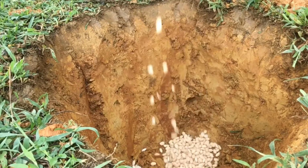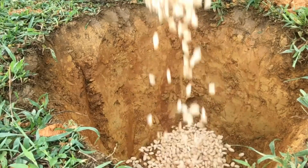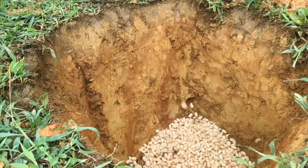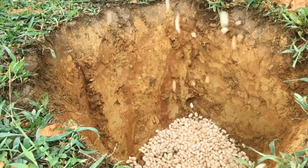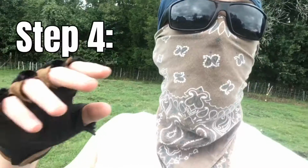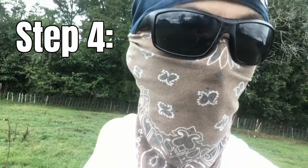Oh yeah, oh my God. Oh yeah. All those beans. Oh. Ugh. What I was burying is a fuck ton of beans. Step 4, you fill in the hole.